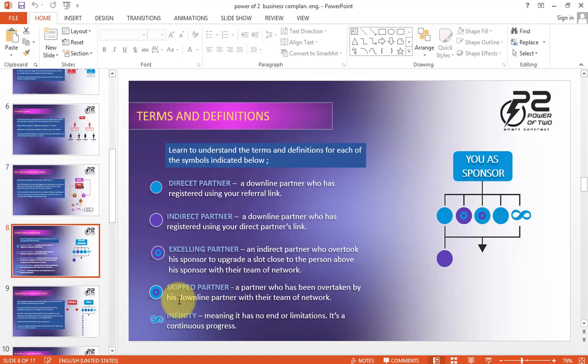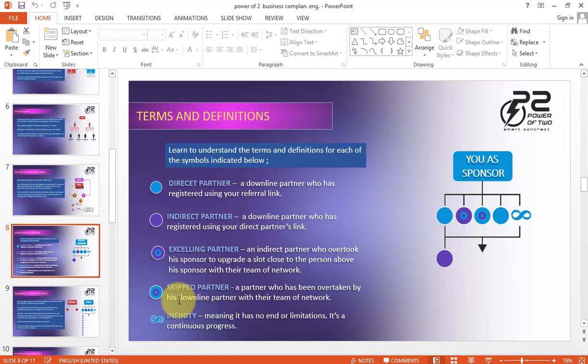So this is very challenging, and it's like a force for everyone to do the right thing if we don't want to lose commissions. So if you want to continue earning from your team, from your network and from the project on all the slots, then do so. Once you earn from a particular slot, just upgrade to the next slot so that you do not lose any commissions coming up from your partners.